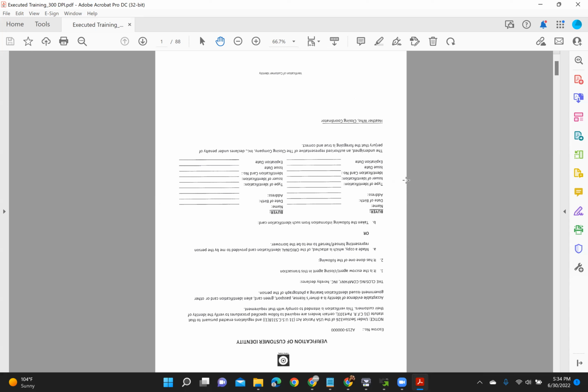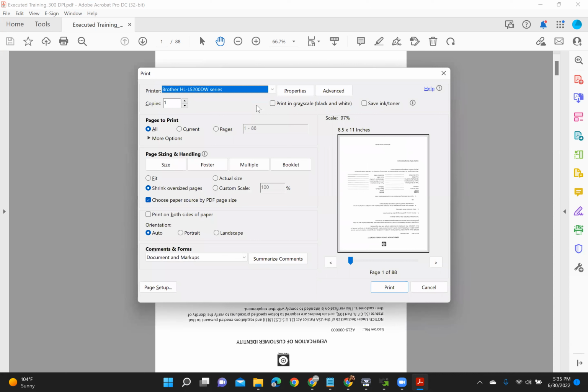But in some instances you're going to get mixed legal and letter packages, and the title company is going to tell you, hey, always print this entire thing on all legal or all letter. So the easiest way to do that, you're going to pull up your printing screen, and we're going to go to where we were before, down in page setup. Now, when you have a mixed legal and letter closing package, or all letter and all legal, and you have to print, vice versa, the key you need to remember is you need to uncheck choose paper source by PDF page size.